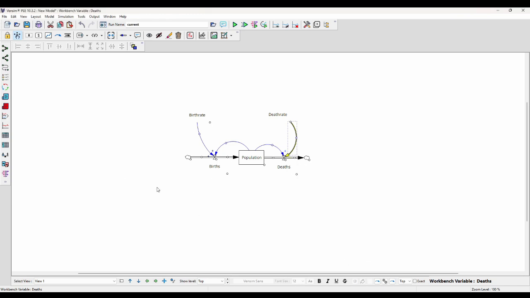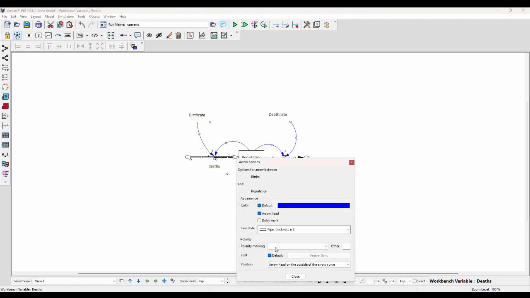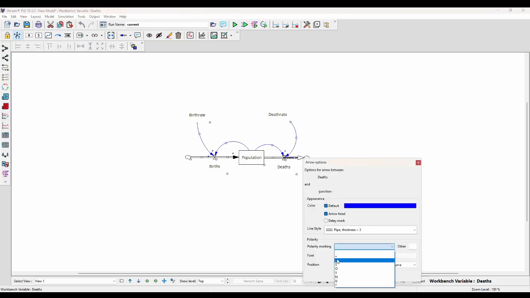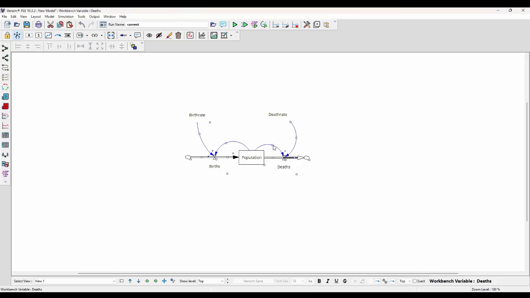We also can add polarities to flows. So the more births, the higher the population. The more deaths, the lower the population. So if we go ahead, let's make our loops a little wider here, just so we can add in a comment. There we go. We'll go up to comment tool here.